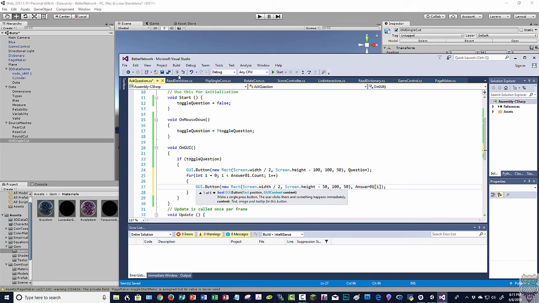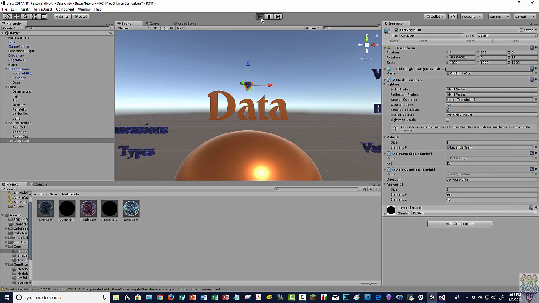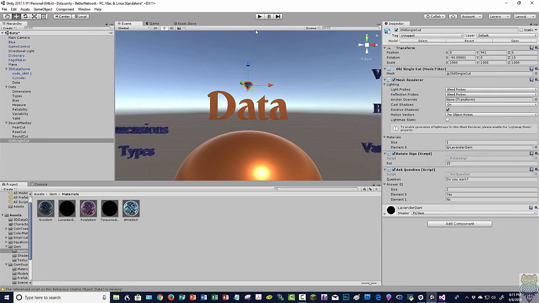Alright, so let's see what this does. Save it. And I don't think we need to add anything else to this, so let's play. When I click on this, it does nothing. Something is missing.